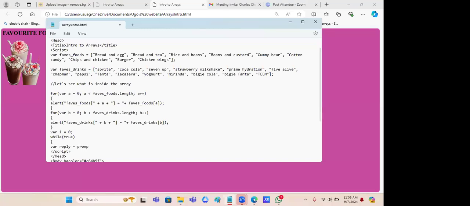In the prompt function, in between the quotation marks, you need to say: Please enter your favorite food.